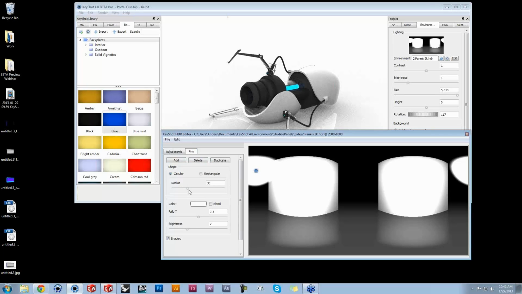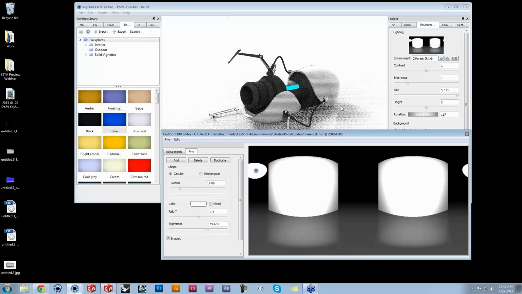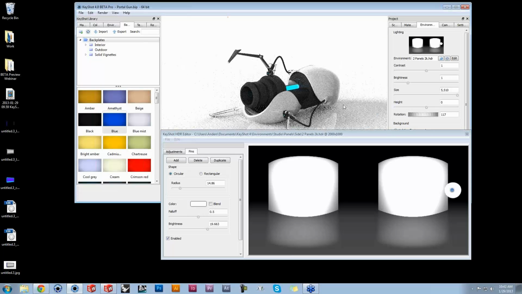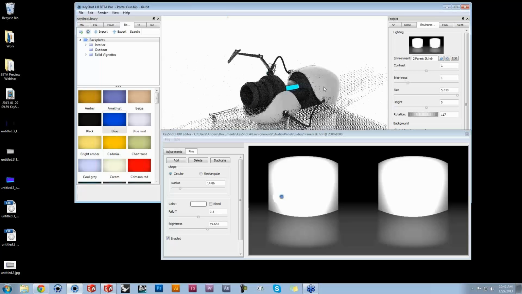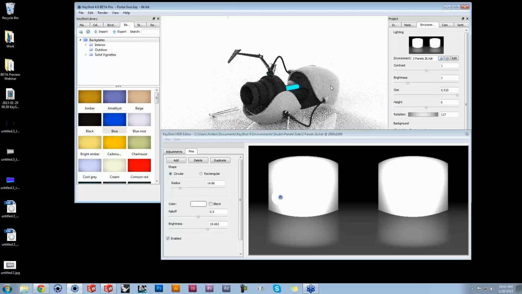And then we can further adjust that pin to achieve what we're looking for. You can click and drag in your scene to move that pin around, or you can Control-click to add a new pin.